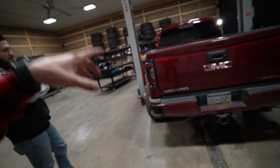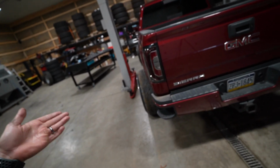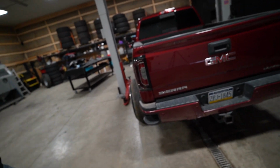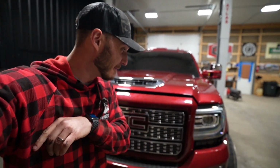And what's kind of cool is they realized at GM that this was the best looking taillight, so they actually adopted it and then integrated into what is the 2020 Sierras. You'll notice that kind of C-shape deal going on with every single one of their makes and models across their entire lineup. Small little thing if you hadn't caught on to that. And then here on the front end, same thing. So big old aesthetic improvement in my personal opinion.